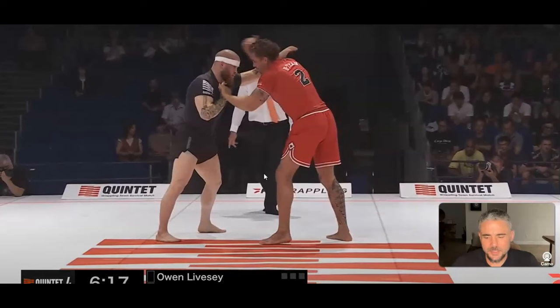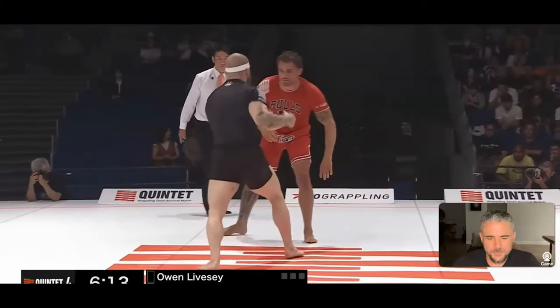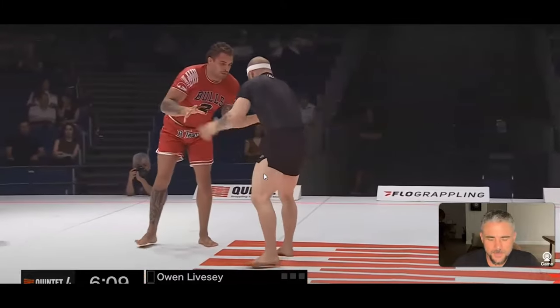But one thing I noticed that Nicky Rod and a lot of these guys do is they act like they're going to sit to their guard. And then as you come forward, they take a shot. So that's maybe something we should watch out for. Owen's not falling for it too much here, and he goes to take his own shot. Nicky sprawls.